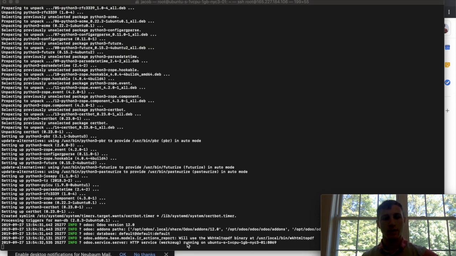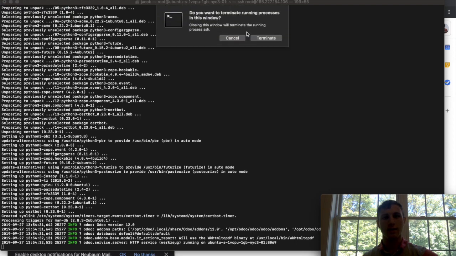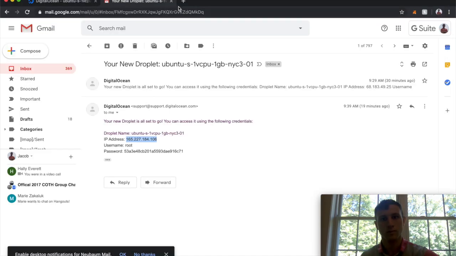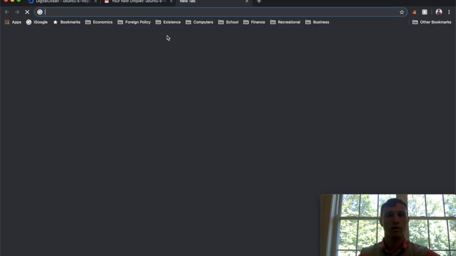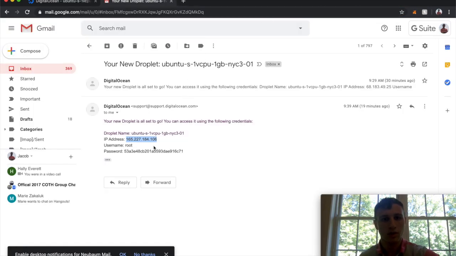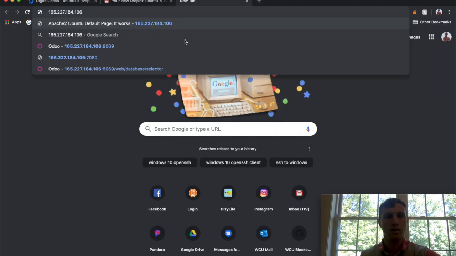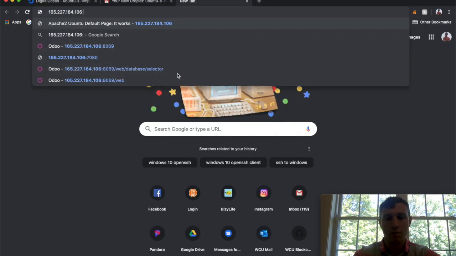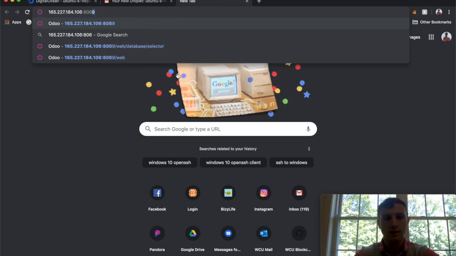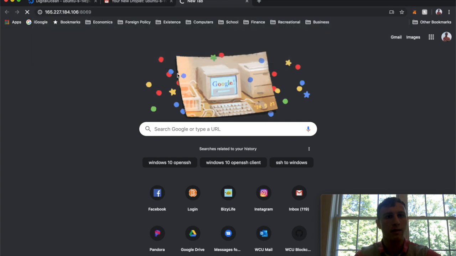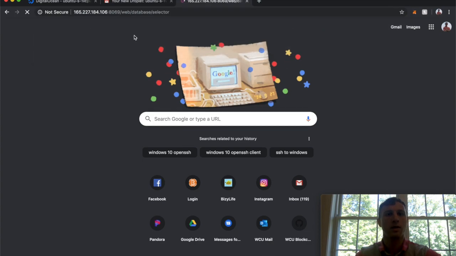Okay, so our installation script has actually finished running, and Odoo has started itself. So we can close out of this. You'll copy this IP address into your browser, and then you'll type 8069 because this is the port that Odoo runs on.